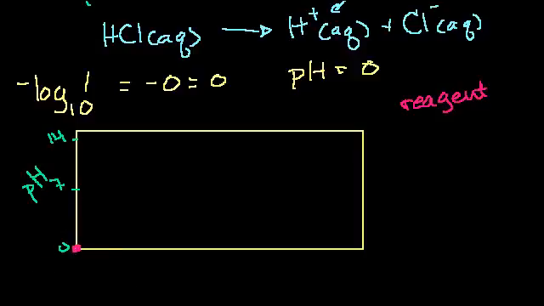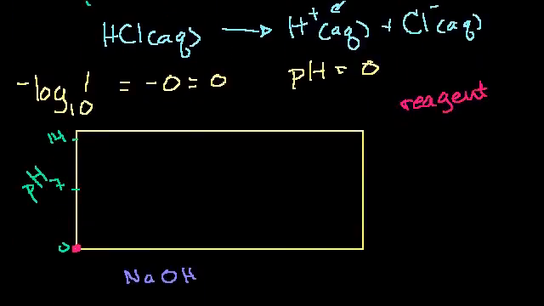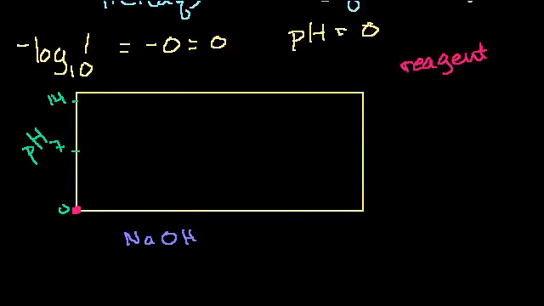But what I'm going to do is add a strong base. Let's say sodium hydroxide. That's my favorite strong base. And let's say I have a solution that I have prepared ahead of time. Let's say it's a 1 molar solution. But I'm not going to add all of it at the same time. I'm going to add it in increments. So let's say this is 1 liter that I've added.